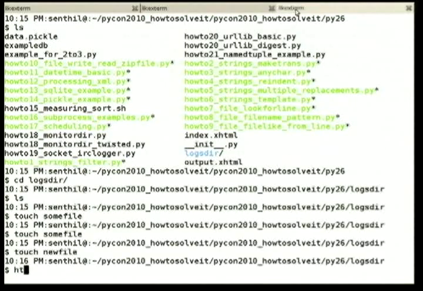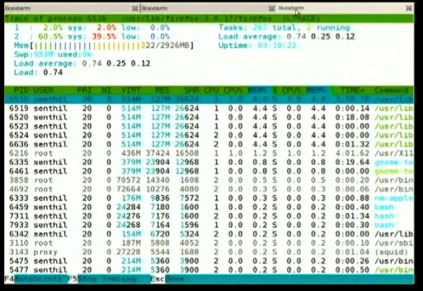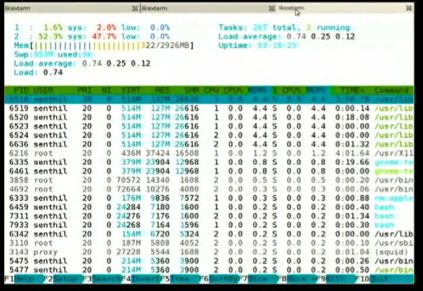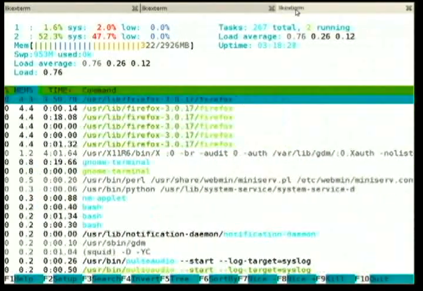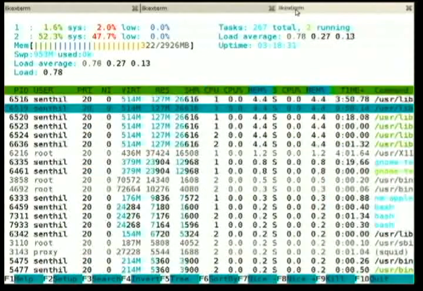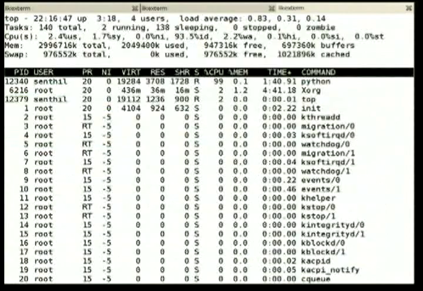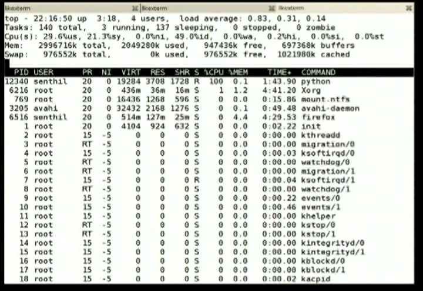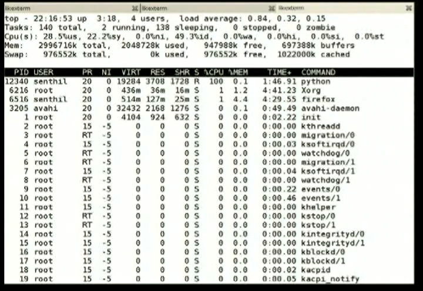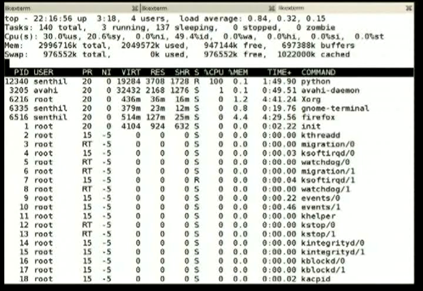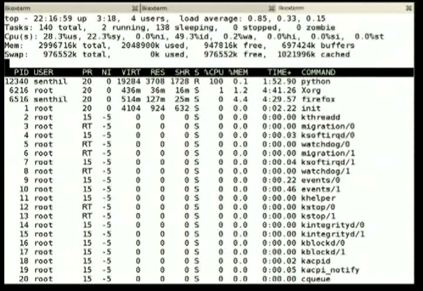But look at the drawback of this program. Look at this memory consumption. It is taking a fair amount of the CPU time. Here is the Python process. If you see this, it's taking 100% of the CPU. The reason is it's a busy wait. It's constantly doing something and keeping the processor occupied, which is not a good way to do it, right?